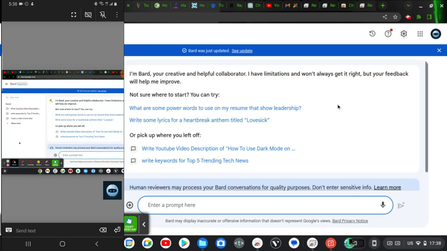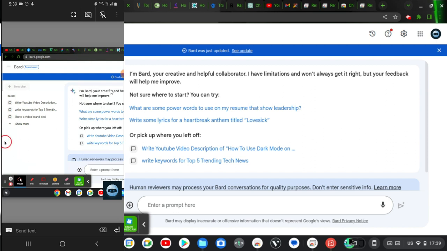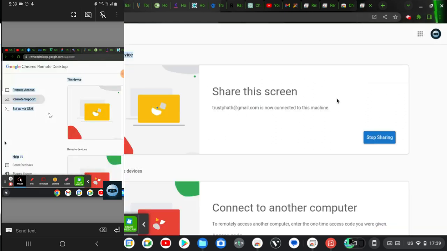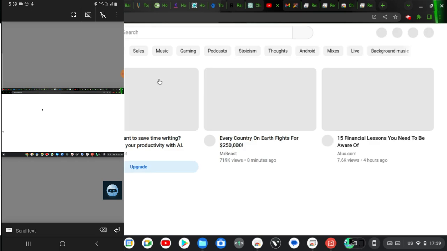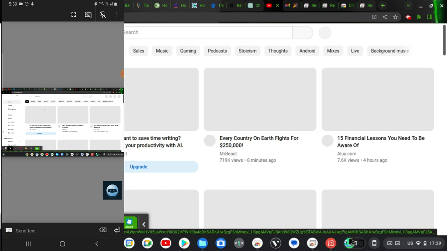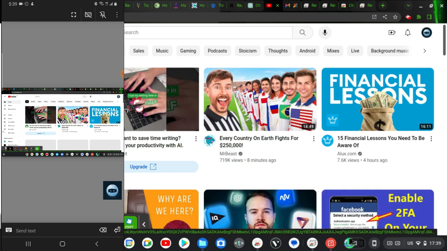It's been a bit slow, just like, you know, if you are in Nigeria, just like I am, the internet is always very slow. But you'll be able to click on different things, just like you are doing on PC. I'll be able to control this Chrome browser with my mobile phone, but depending on how fast the internet is, I might be limited. But you can see right there that I can click on multiple URLs right now. Even though I'm controlling it with my mobile, you can still see everything displaying perfectly well. Let me go ahead and open youtube.com. You can see the way it displays. The same thing displaying on the mobile is the same thing displaying on my Chrome browser or my Chromebook. So this is actually not any different.